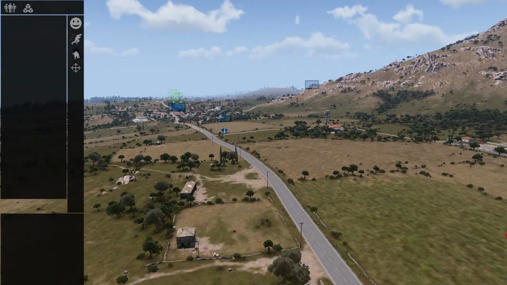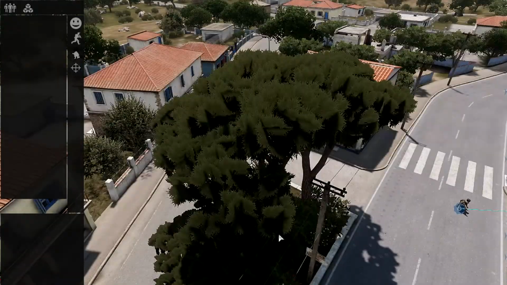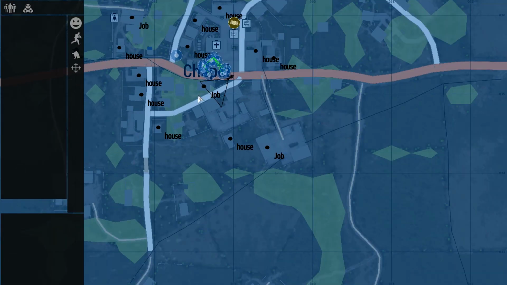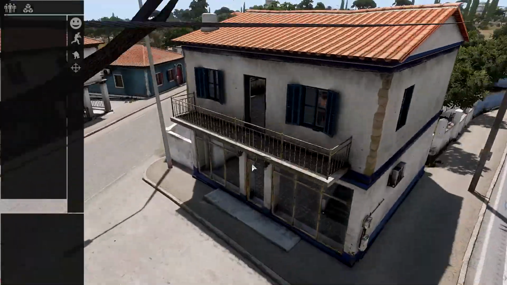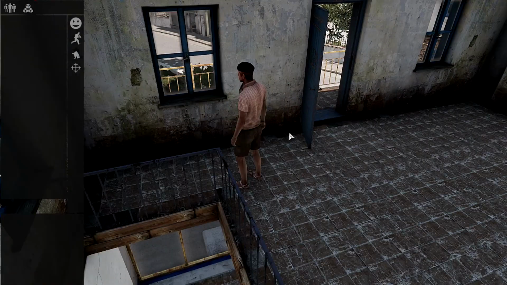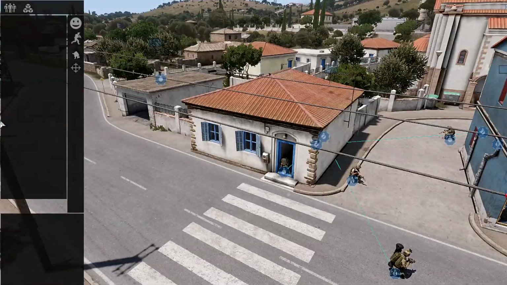Let me quickly show you guys the Civ thing. Let's see. Yeah, so this is a job right here. What is that? That's this shop right here. See, so this guy's like at work right now, and he will just constantly change waypoints to different building positions in here, so he'll just move around constantly in this area.